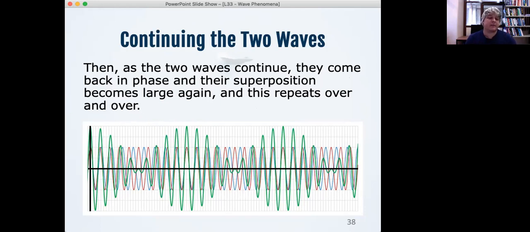The frequency of that green wave turns out to be the average of the red and the blue one, right? The average of those two. That's not specifically important, but the green wave has a consistent frequency, a consistent wavelength. It just is the average of the other two. What's important here is the amplitude. The amplitude starts out big when they're in phase, drops to nothing when they're out of phase, gets big again, and then small again, and then big again, and so on. And it repeats that pattern.